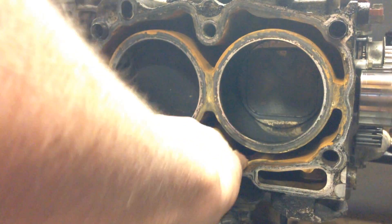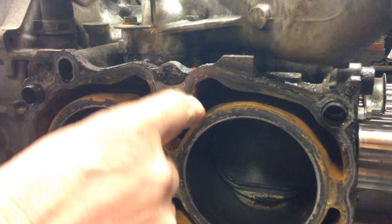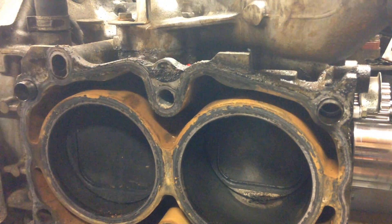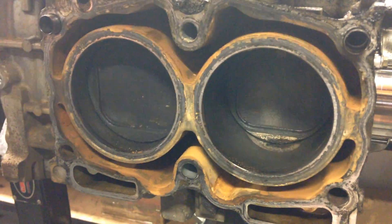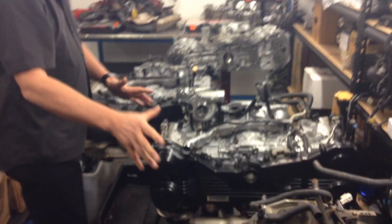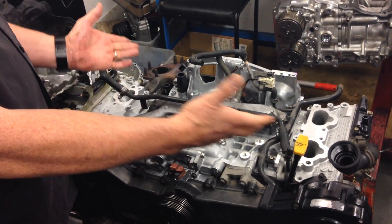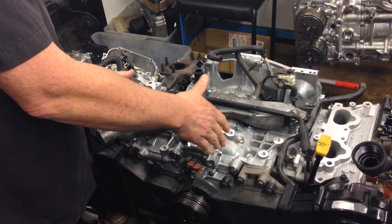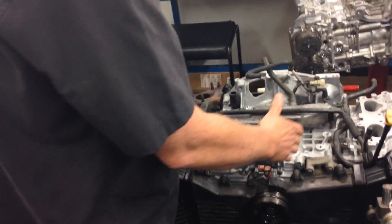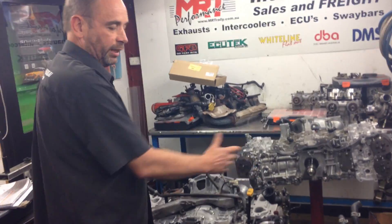What I wanted to show you here is that this engine hasn't been well looked after — you can see the rust that has built up over many years of neglect inside the engine. This engine has now done a big-end bearing for other reasons and it's in very poor condition. This owner is probably going to go for a replacement 2-litre engine, which when finished will look like this — the EJ207 block. The '7' on the end means it's an STI, and in this year it is a proper forged-piston 2-litre engine, using the original factory heads after they've been given a birthday.